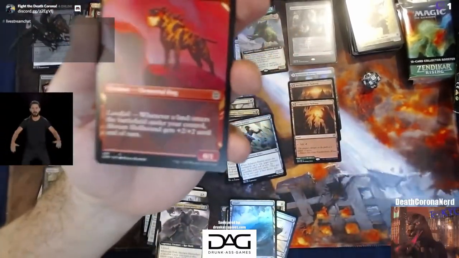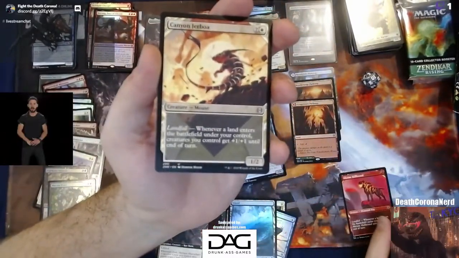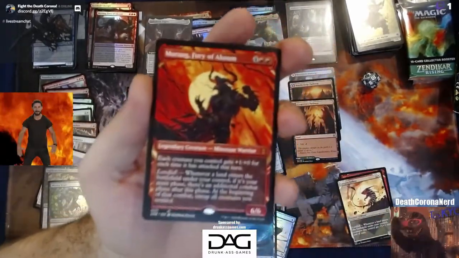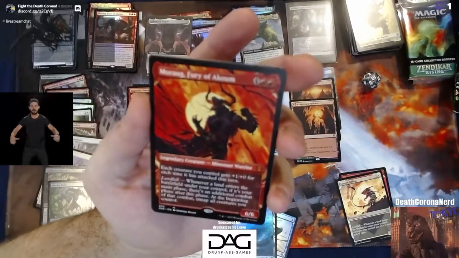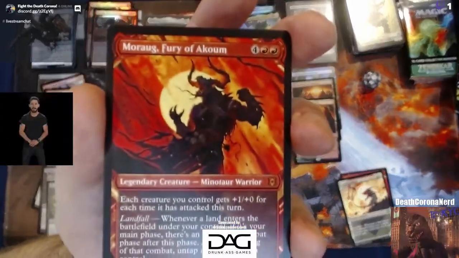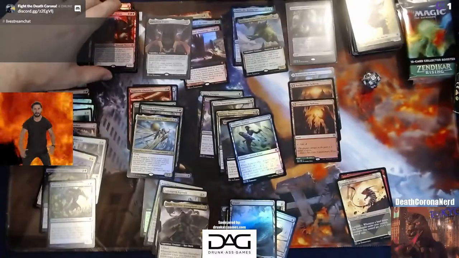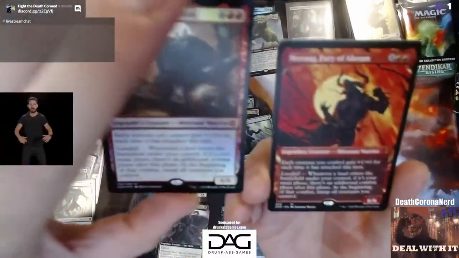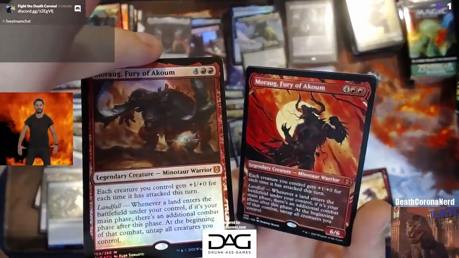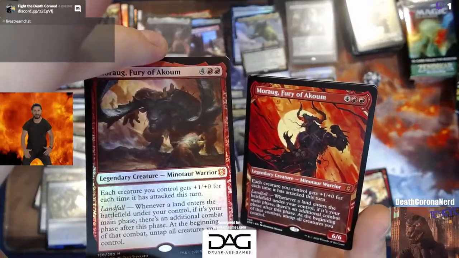Alright, let's start this comma train up. Elemental Dog, comma. Canyon Jerboa, comma. Morug, Fury of Vakama, you can't see anything that I'm showing you. Yes, look at that guy, he's so angry. That's the same guy as before. Let's compare and contrast. Which one do you like more? This guy? Ooh, I'm definitely in the showcase art camp on this one.